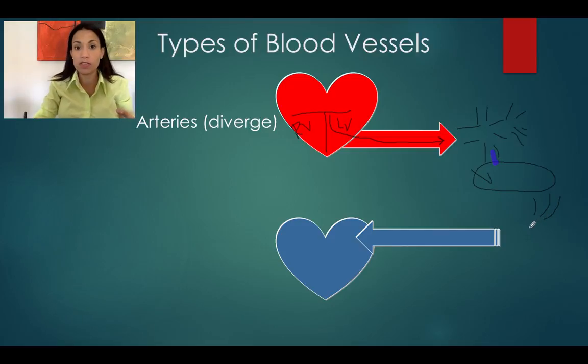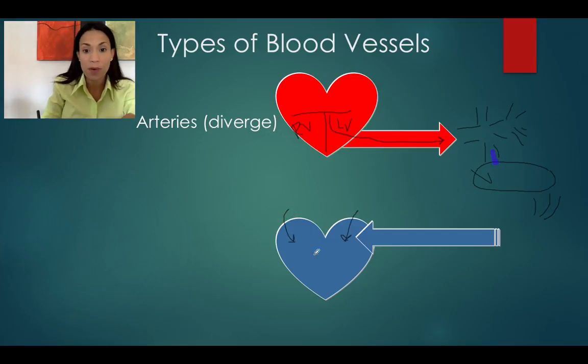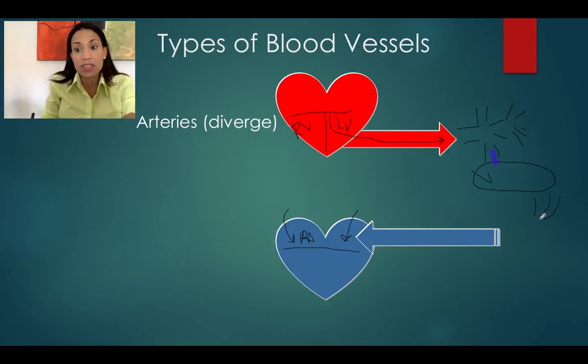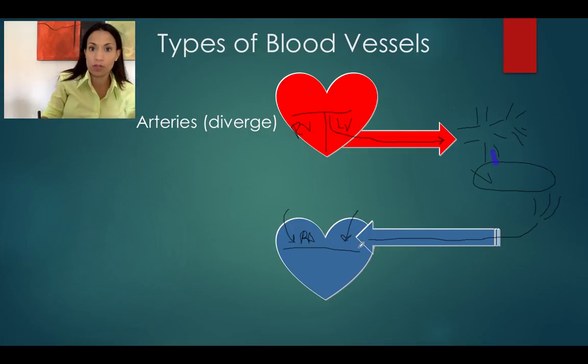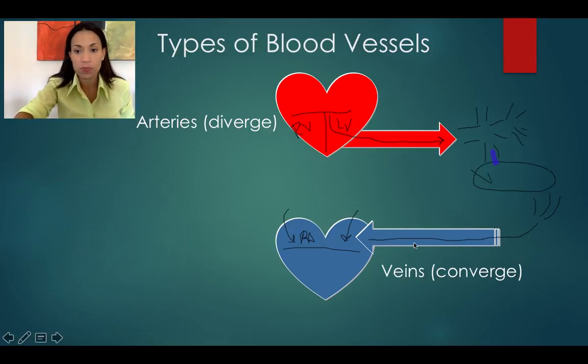And the thing is that now we need to collect all of that blood and bring it back to the heart. If it's coming from the pulmonary circuit, we get that oxygenated blood back to the heart into the left atrium. If it's coming from the systemic circuit, we're bringing deoxygenated blood back to the heart into the right atrium. Now, these blood vessels are moving the blood, oxygenated or deoxygenated, into the heart. They're going toward the heart. We call them veins. Okay?